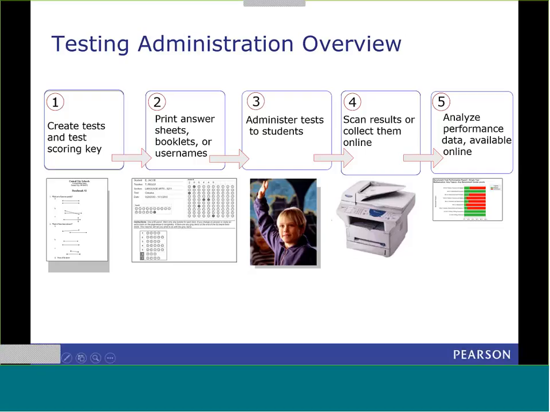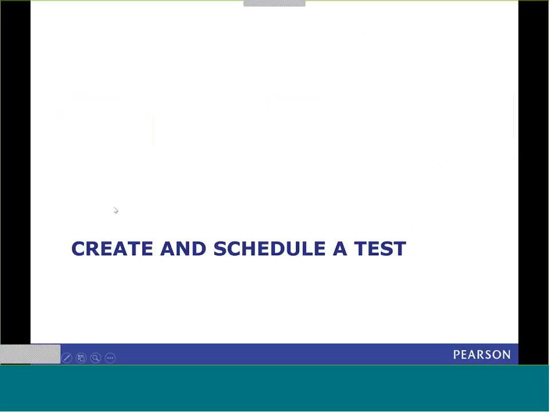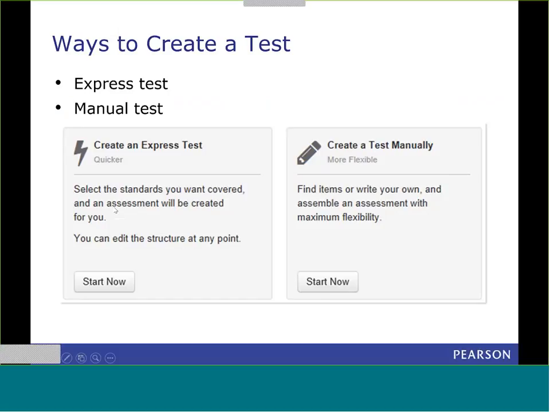As I mentioned in the past, really step 1 is the heavy lift. That's where you're going to spend the time creating items and creating tests, which is what we did in part 1. But let's just review what that process was. You can create a test 2 ways. You can create an express test or a manual test.